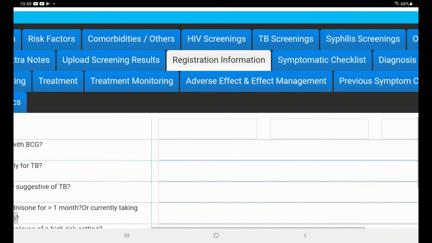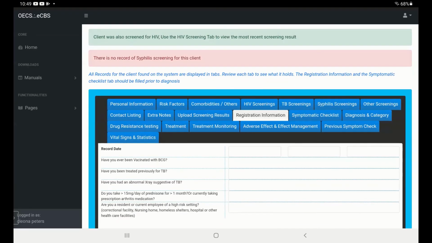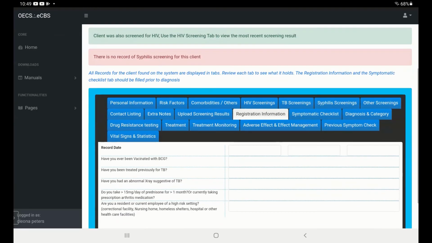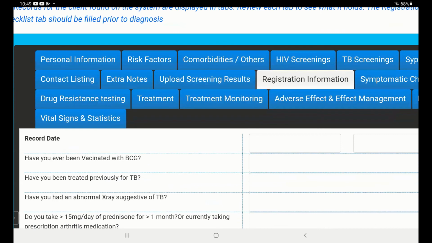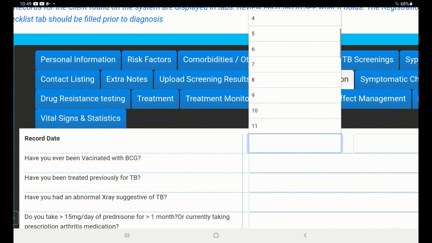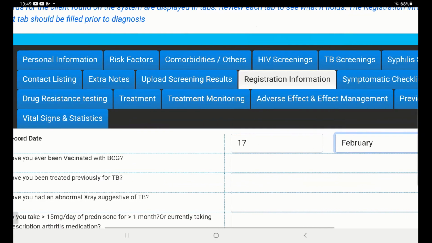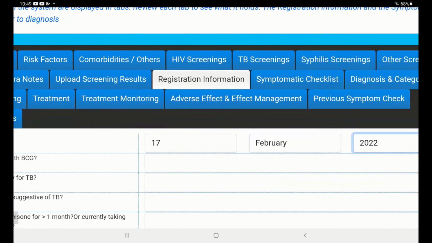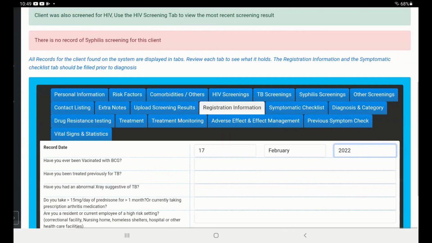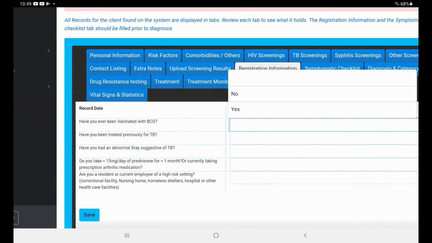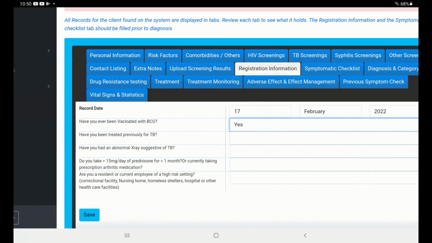Now scroll to the registration. You want to find out, has the client ever been vaccinated with BCG? Let's say he said yes, he had BCG at birth.